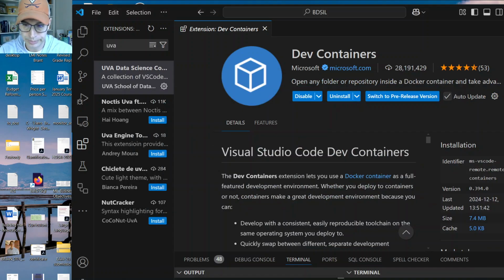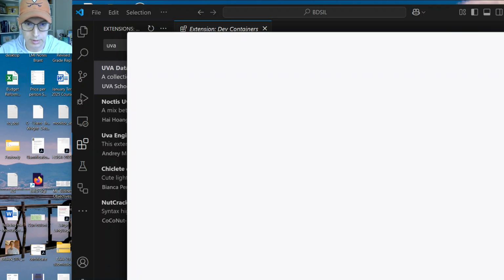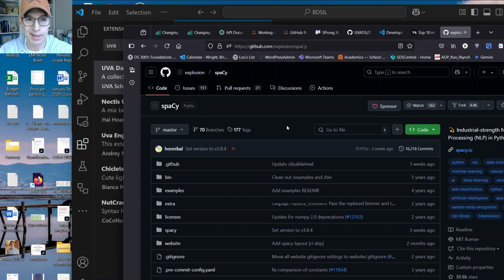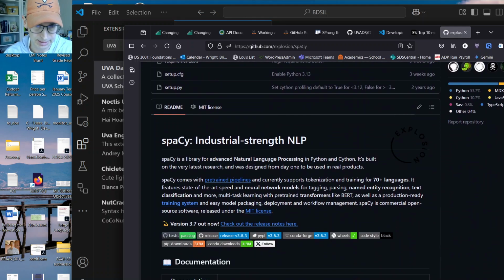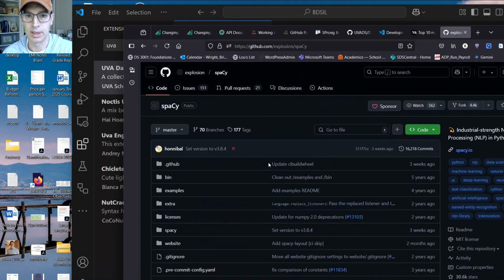Okay, so the first thing we're going to do is jump over to spaCy. This is just a random repo that I pulled up that I'm going to fork and clone, just to walk you through an example of how to do this. It's an advanced text analytics NLP package in Python. This is just your standard GitHub repo. What you want to do is go to the 3021 repo. I developed that repo, so I can't fork and clone it, so I'm just using spaCy as an example, but this is what you're going to do for the 3021 repo that supports the class.